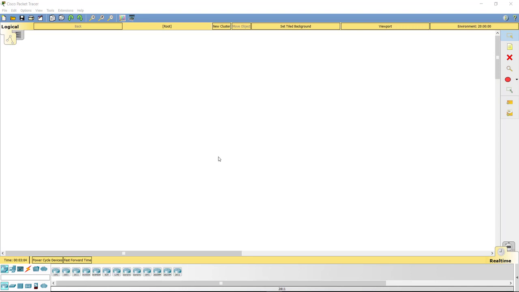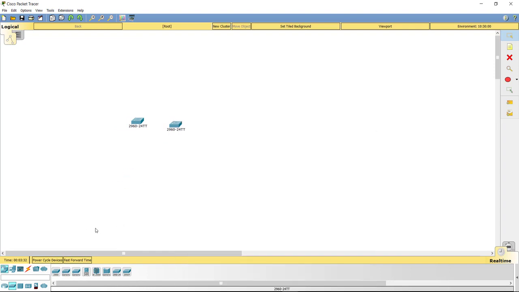The first thing I want to cover is how do we actually get devices into this section? Well, that's quite simple. We could go down here to any of the network devices. Obviously, we're already in it by default. And then if I just go to routers, if I click switches or hubs or anything else, it's going to take me into all these extra devices. We're going to start off with switches, okay? So let's just go ahead and pull a couple 2960 switches. Now, the way I'm doing this is I'm just clicking and dragging it in and then letting go.